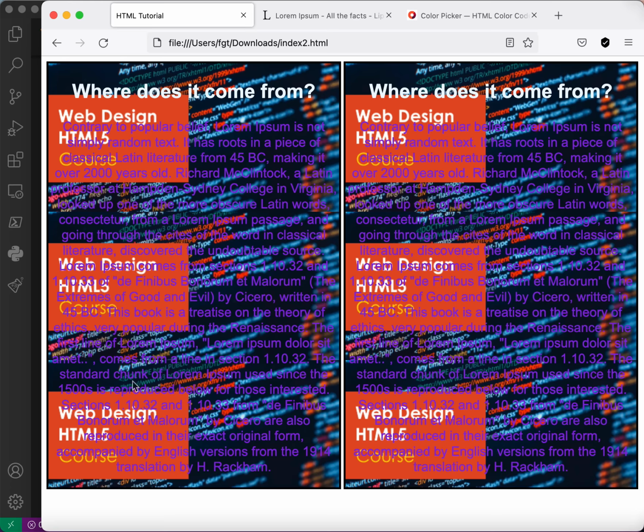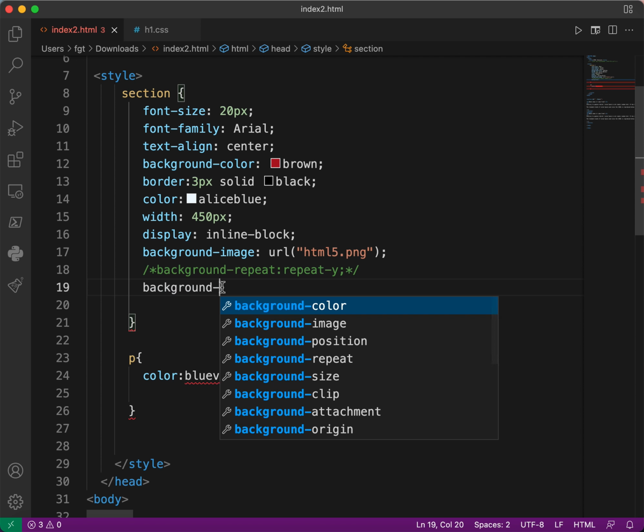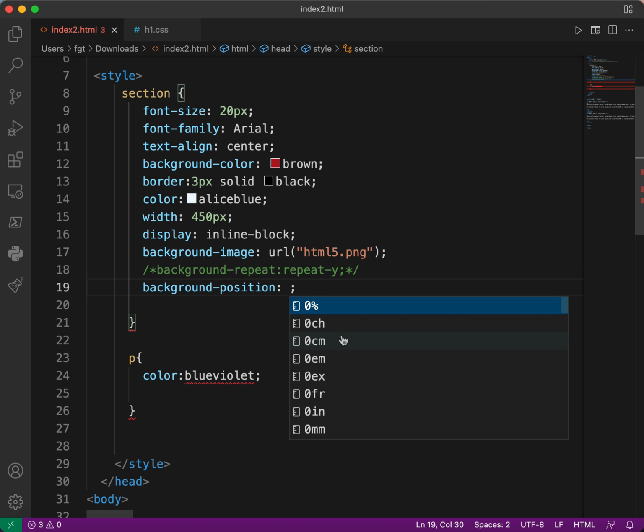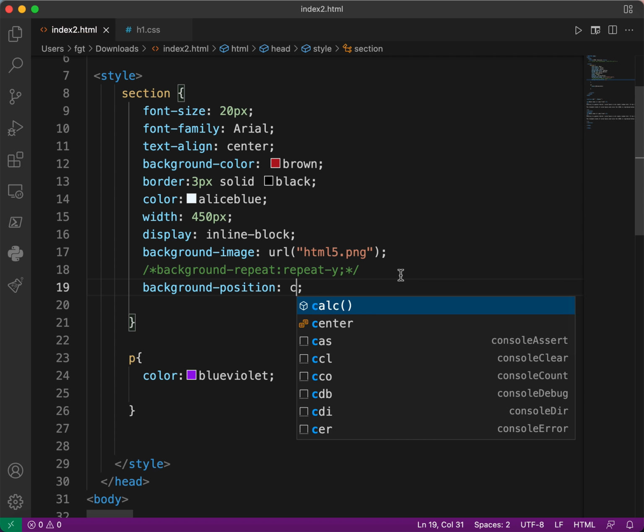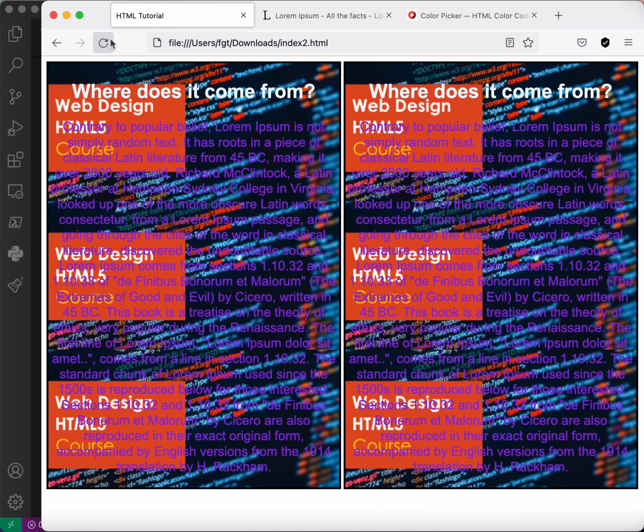All right, let's try what else. Let's say background position. Let's say position, and we're gonna say center. Let's go back, refresh.